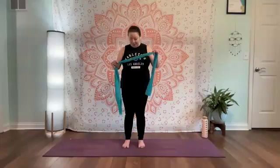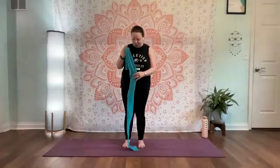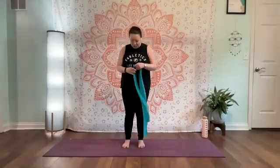So this band that I have here is considered medium resistance. Note that you can also use other bands that are lighter in resistance or heavier in resistance. So you can always find a new workout every time you change the resistance a little bit. That's the nice thing about the band. But that being said, we'll just kind of go ahead and start here.